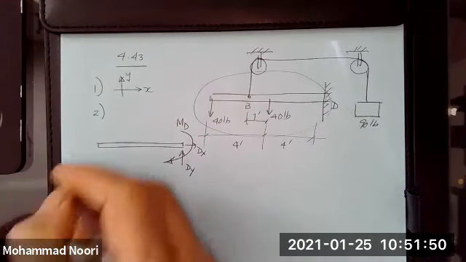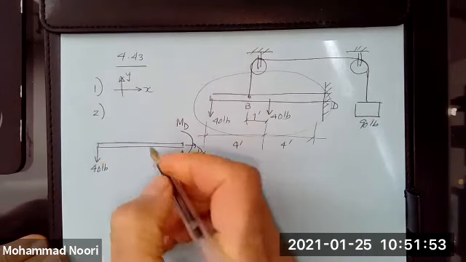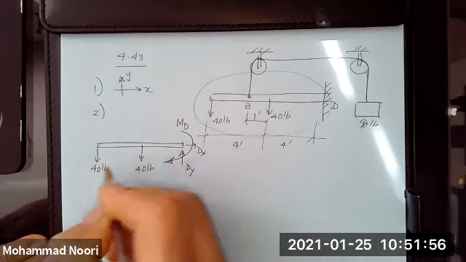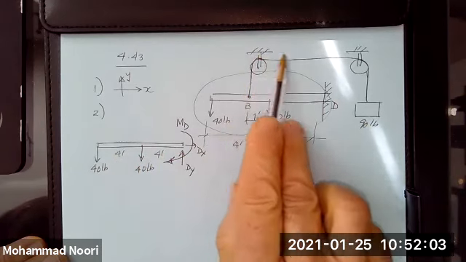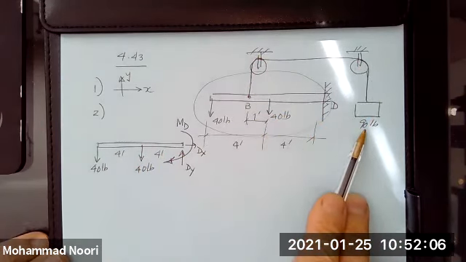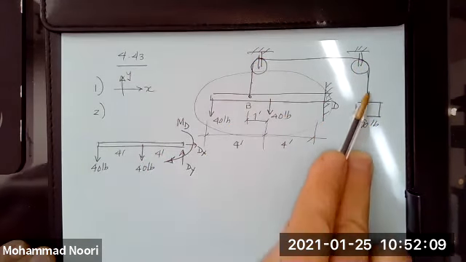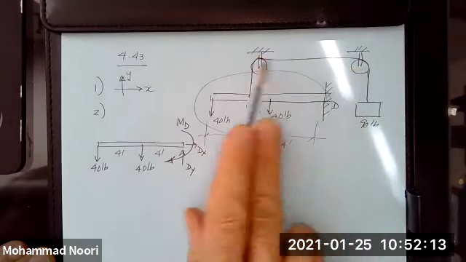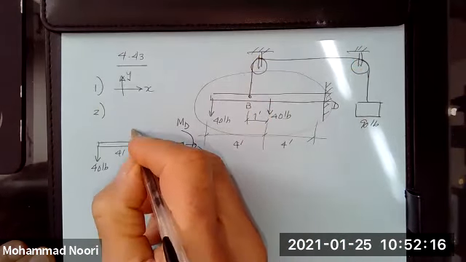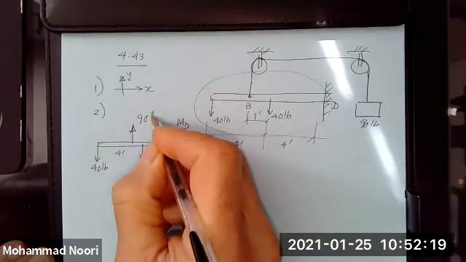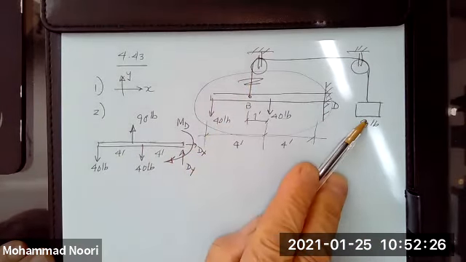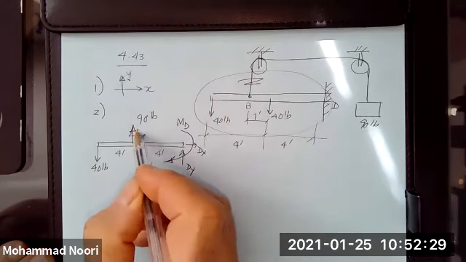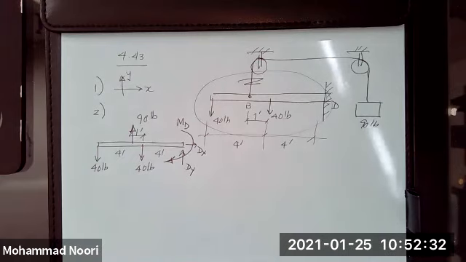But what are the acting loads? You have a 40-pound force here. You have another 40-pound here, acting at 4 feet and 4 feet. How about force here? This is a cable that goes around these pulleys, and at the other end of the cable, you have a 90-pound load. So the force in the cable, if these two are frictionless, would be the same. So that means you have a force of 90 pounds here. If you cut this here, force in this cable would be 90 pounds, and it is acting at 1 foot from here. So this is the free body diagram. Any questions? Let me pause here.